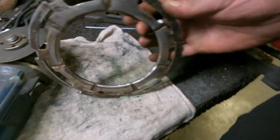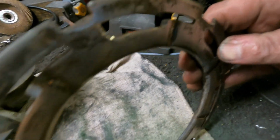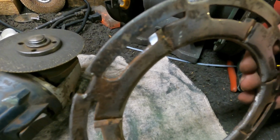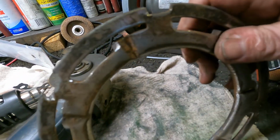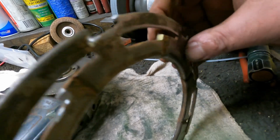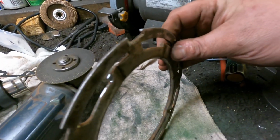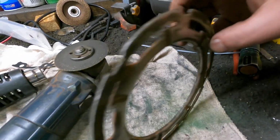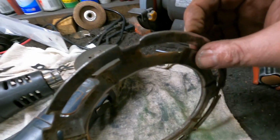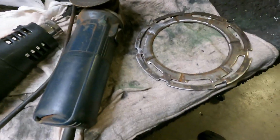Make sure when you get ready to put your lock ring back on, see if this will focus here. All your little lead edges that catch up under the tabs, just take a grinder and cut a little ramp on that front edge. See how it's kind of sharp. Hopefully it's in focus. That's pretty much the only tip I can give you about getting this thing back together, because it's kind of a pain getting it started. So hopefully that'll get it.